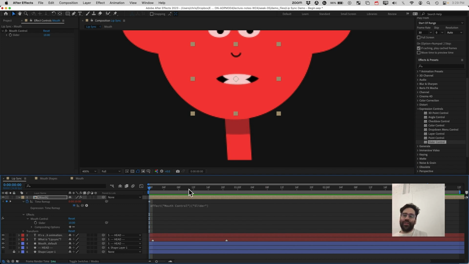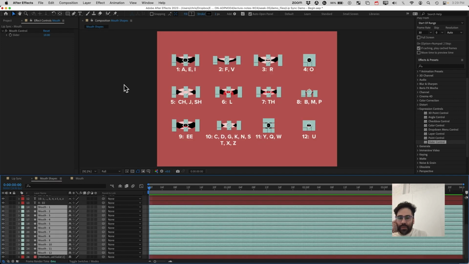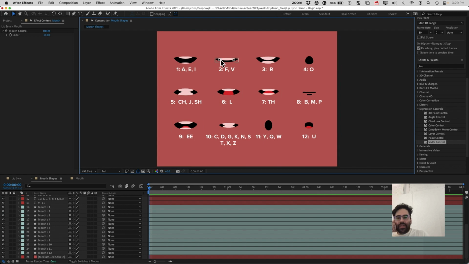Right, so let me get back to my shapes. These are the stopping points of each of these phonetic shapes, right? If we wanted to get really hardcore about it, we could be drawing in-betweens for each pair. So if I want to go from A to L, what's that going to look like in between? If I want to go from ch to O, what's that going to look like in between?